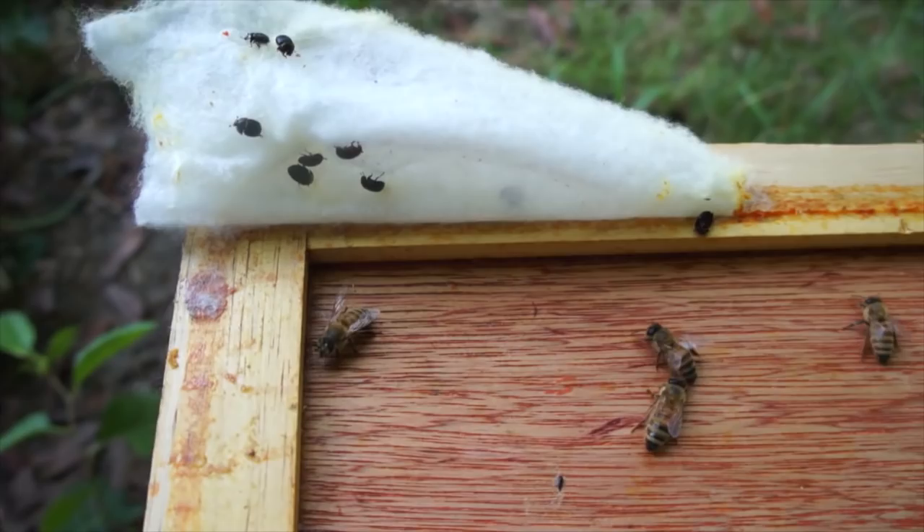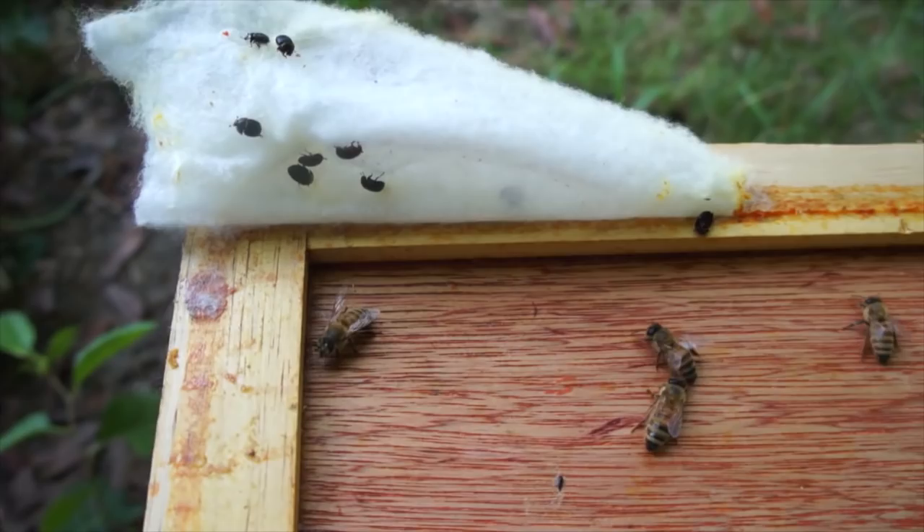The legs become ensnared, so I'm going to be replacing them and coming in here to check them tomorrow to get rid of them as well. Swiffer pads in the corner get a thumbs up from me. Thanks for tuning in — just wanted to give you a quick little update about the small hive beetles and the Swiffer pads. I also put two down in the bottom, so I'm going to give those a check as well.